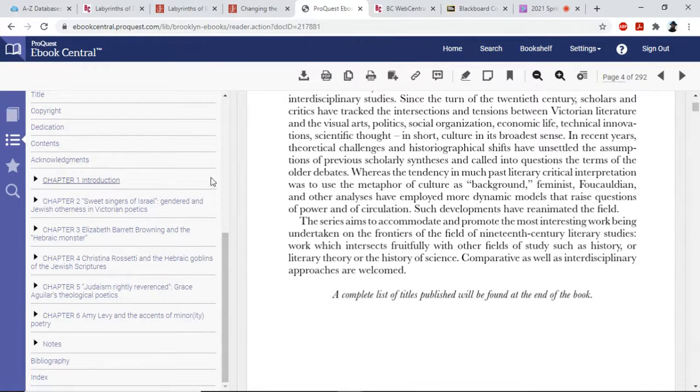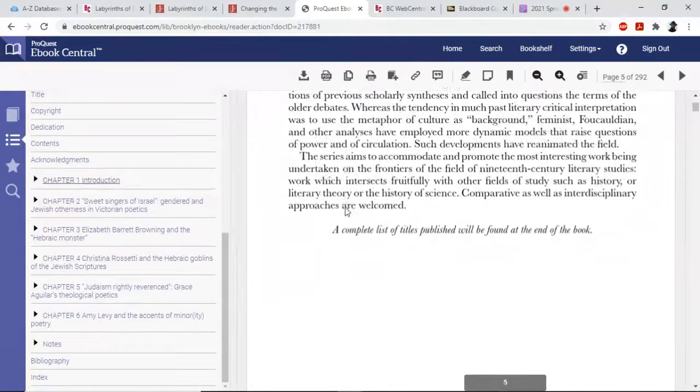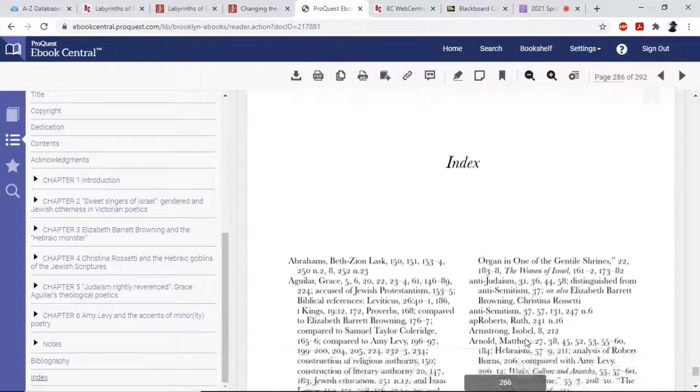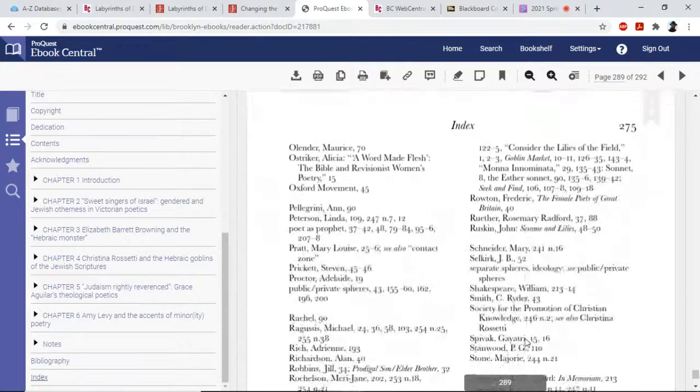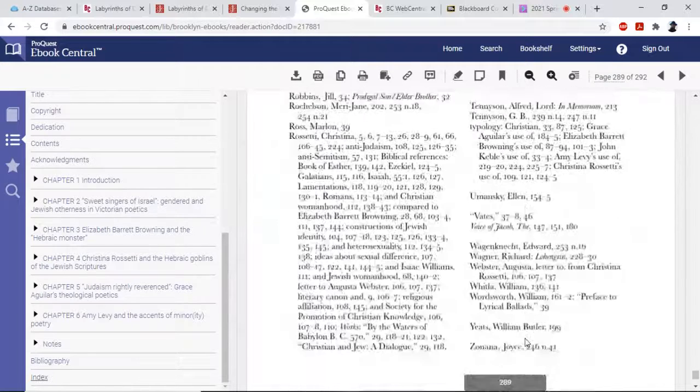That doesn't even mean that you have to come back and read the whole book later. What you might do is read the introduction more fully, more in depth, and get a better understanding of the overall thesis of the book. And then go to the chapter about Christina Rossetti and read that thoroughly. And then, at that deeper reading stage, you might go to the index, scroll down, find Rossetti, and find where she's mentioned outside of the chapter that's about her, right?